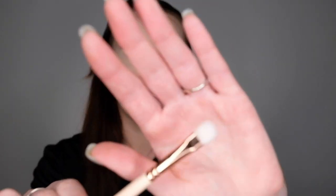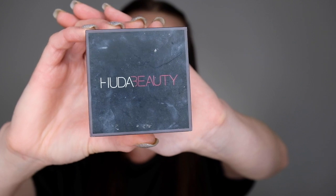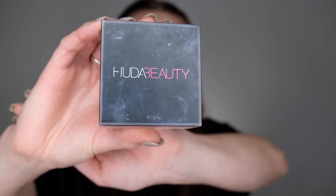Okay, so the crease is carved out. Now I'm going to take an all over shader brush and my Huda Beauty Easy Bake Loose Powder in the shade Sugar Cookie. So this is like a white or translucent powder. And I'm just going to set the concealer.